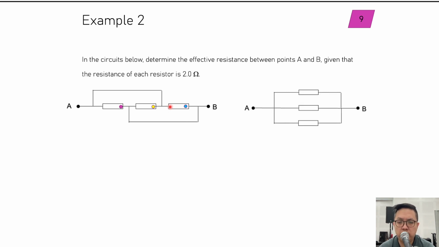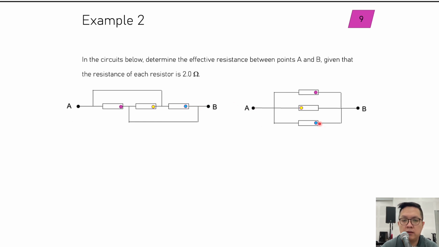Okay, so how do we know this is correct? Because this looks much simpler compared to this, but we're just going to put in the dots for you over here. Okay, and we can trace the dots' positions. So let's look at A. A is connected to the head of the purple color resistor, which is here, and then connected to the tail of the yellow color one, which is here, and connected to the head of the blue color one, so that's here as well. Similarly for B, B is supposed to be connected to the tail of the purple, so the tail of purple is here, connected to the head of yellow, which is here, connected to the tail of the blue. Okay, so that's here as well.